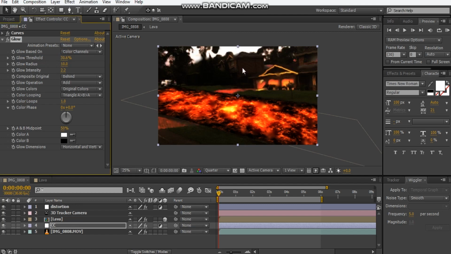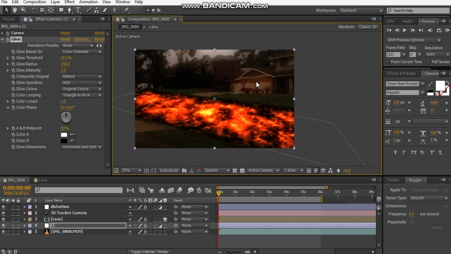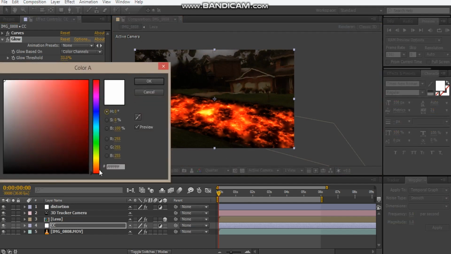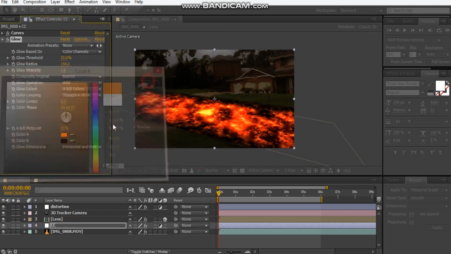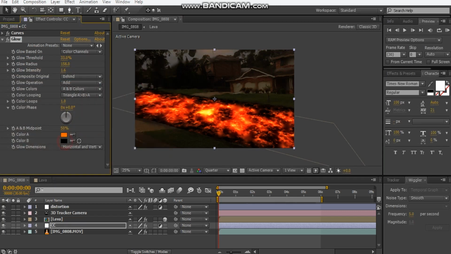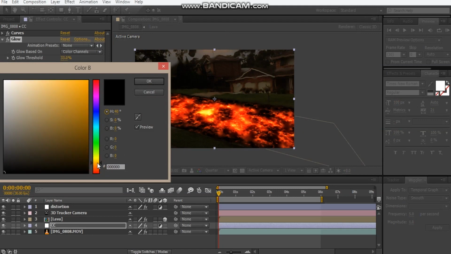Okay, so for the glow, I'm going to change the threshold down to 30%. That's going to make these highlights come up. I'm going to change the brightness to maybe 1.6 and then make this radius very high. And then I want to change the color of the glow to maybe a bright orange glow, so that it can reflect off the lava map.